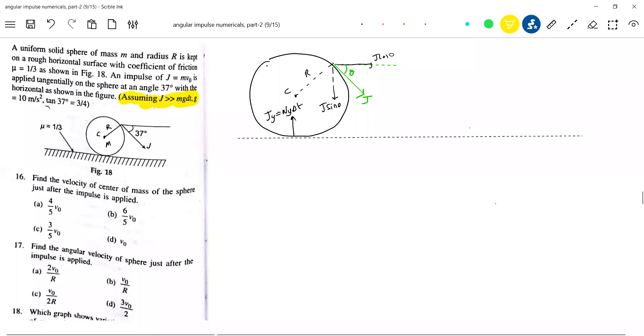Now, this J cos theta will pull and impart momentum.